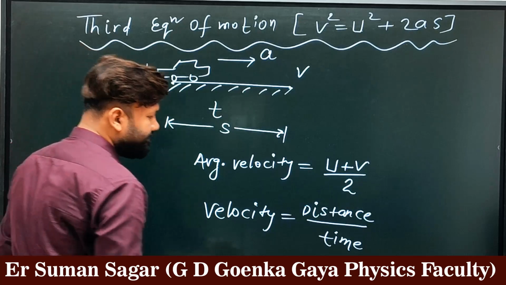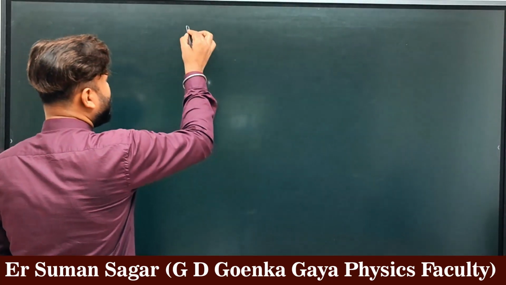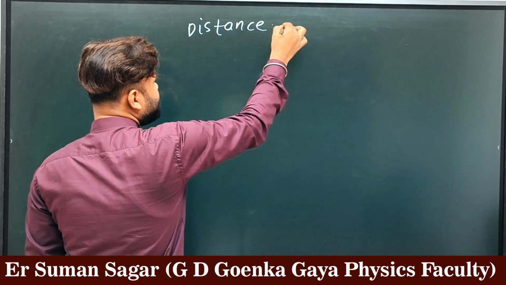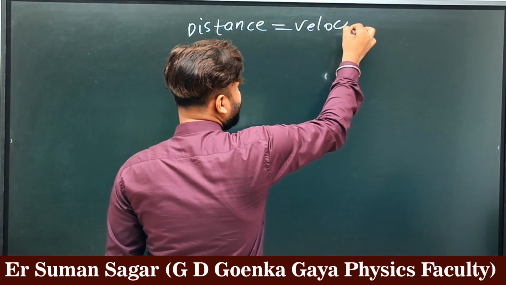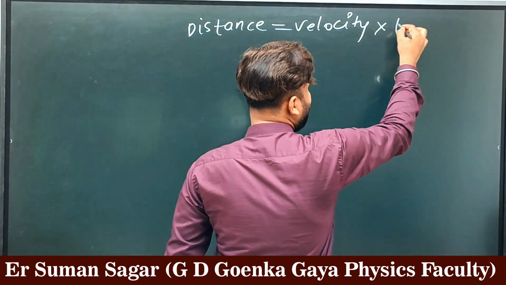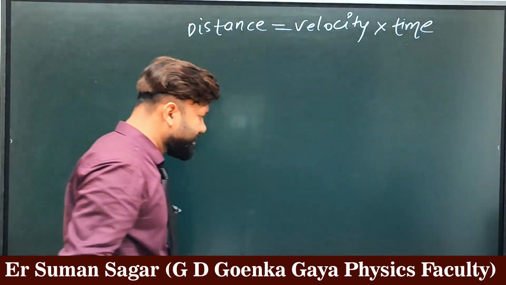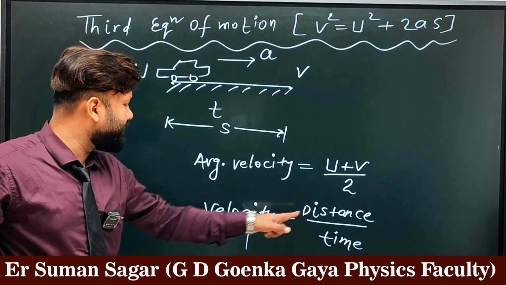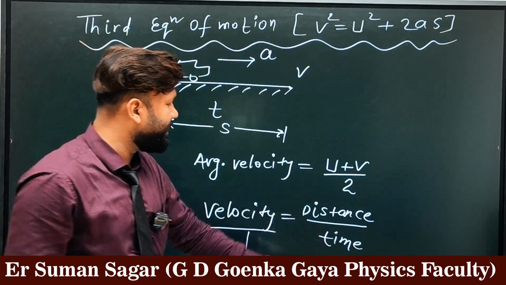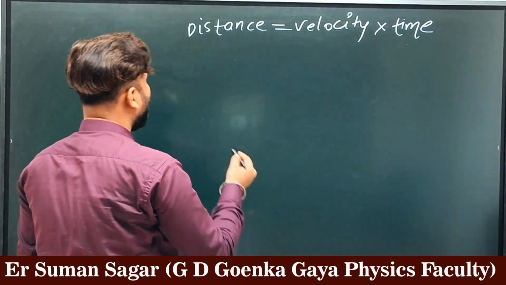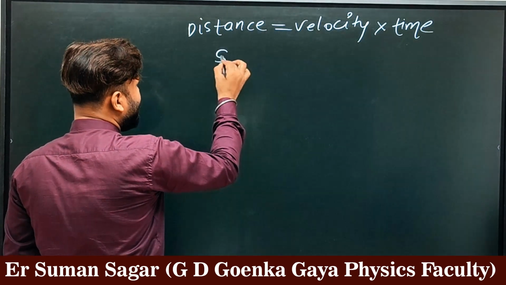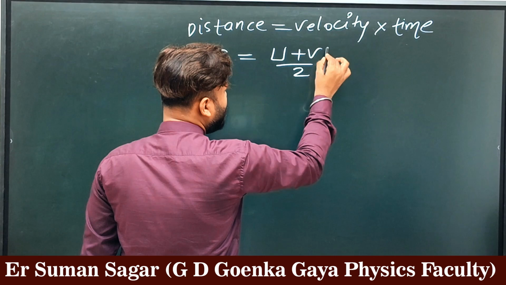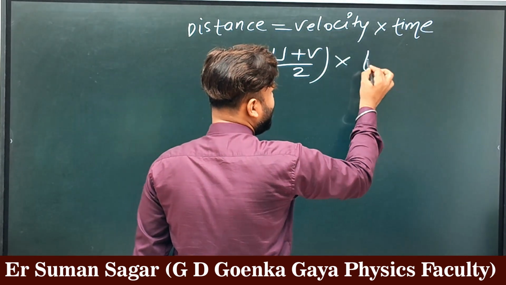Distance by time we are knowing now. So cross multiplication, then we will get distance is equal to velocity multiply time. So students, we have done cross multiplication over here. Distance multiply with 1, so distance; velocity multiply with time, so velocity into time. Now distance denoted by s, in place of velocity we will take (u plus v) by 2, and in place of time we will take t.